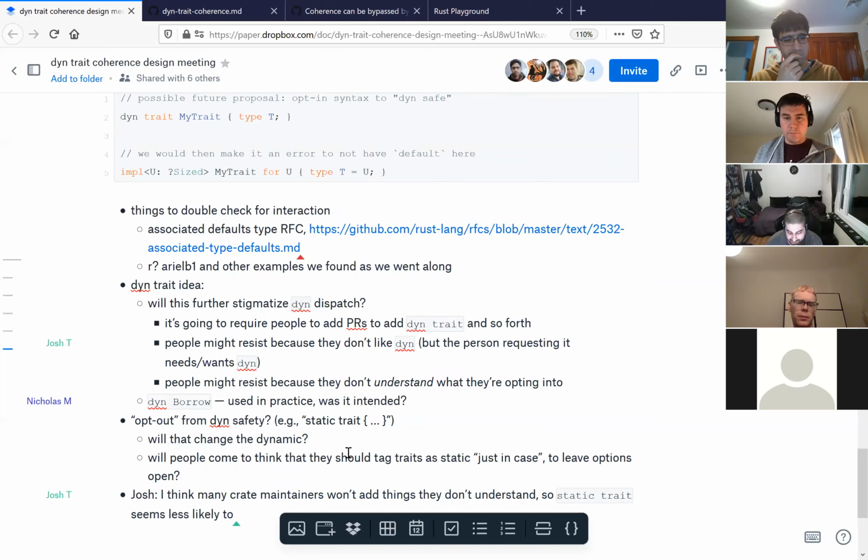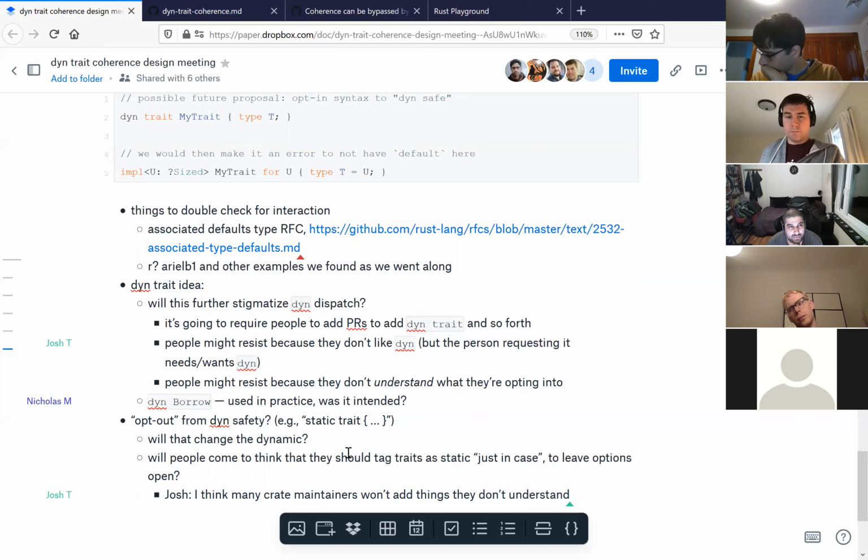Well, we still have the inferable thing, which is still necessary to not break existing code. Right. I'm just saying if we were going to add either dyn or static, a trait is one that doesn't require an addition. One other advantage there is you can opt out of dyn safety and not change the current default.